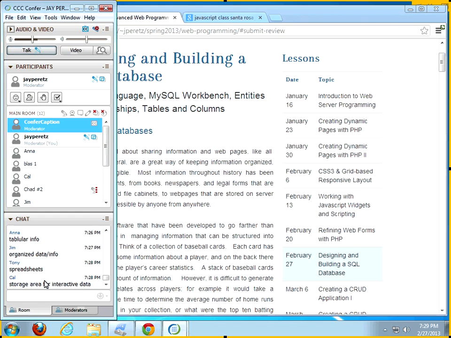And tabular information: there are different ways that database management systems organize data to make it informative, and tables are a very typical way of doing so.